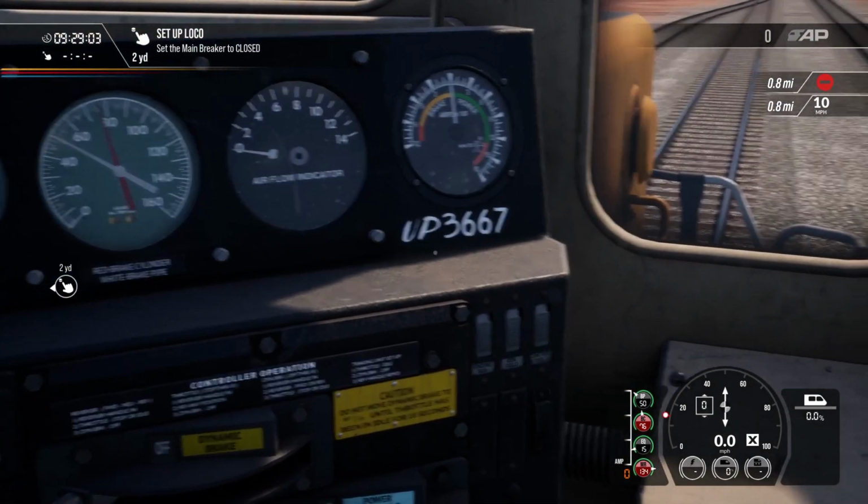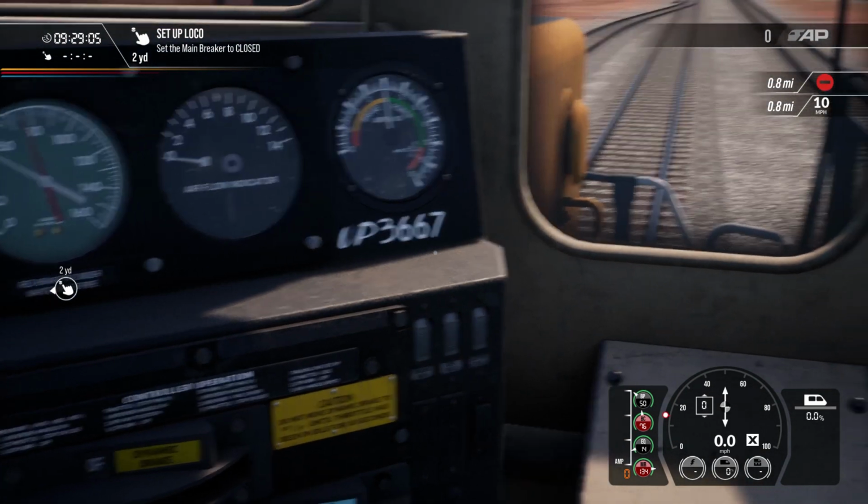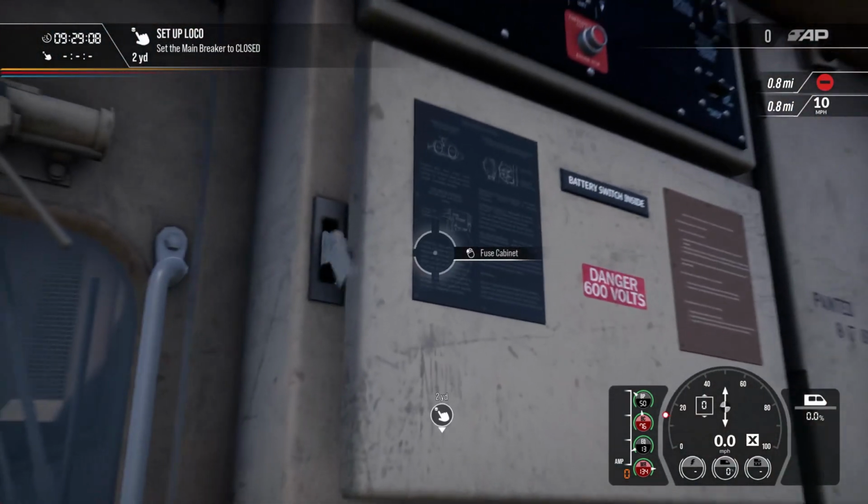They got the UP written on the freaking thing in chalk or marker or something. That's pretty cool.